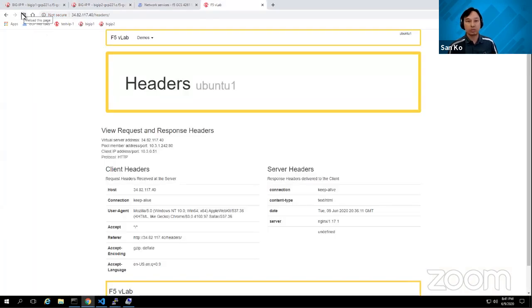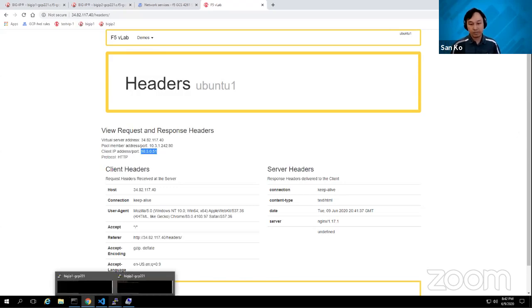And this is my website. As you can see right now, I'm connecting to the virtual VIP1 backend service, the second web server, and most important, this is the BIG-IP1 internal IP address. So I'm connected to that. I'm going to fail over to BIG-IP2 and see what happens. Okay, boom.